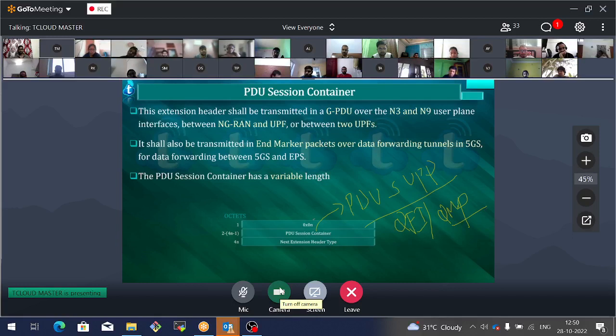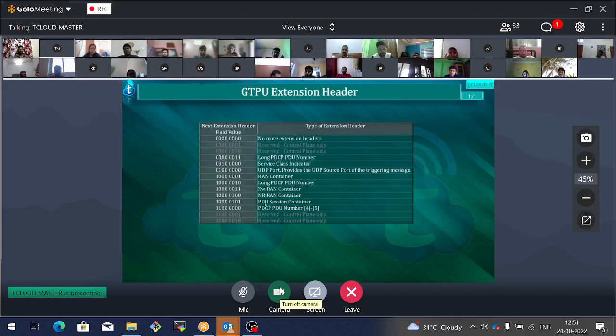For each extension header, there is a code that is present. Based on the code, you can recognize it. How can you recognize what kind of extension header is added? I have already shown you the codes. For example, if you are attaching the PDU session container, the code is 1000101.